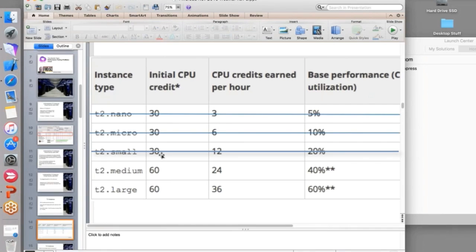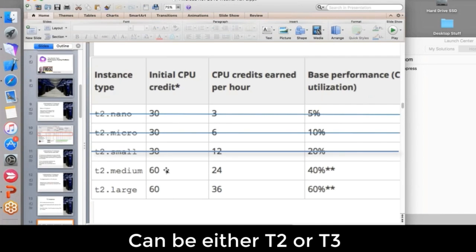Basically, when you spin up the T2 small, you get 30. And you get 60 credits for the T2 medium and large. So they start off with a number. They don't start off at 0, because when you spin up a server initially, it will run 100% for a little bit while it's installing stuff and loading stuff and all that. And so they didn't want that to be a negative, so they start off with a credit. This isn't FileMaker. This is Amazon doing this. This was established way before FileMaker ever came to the table.